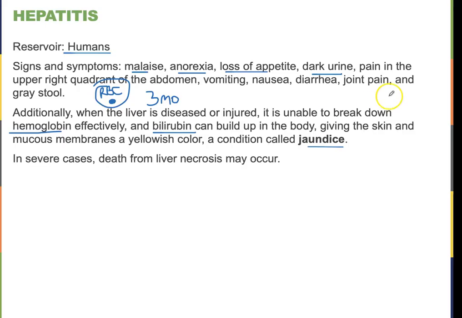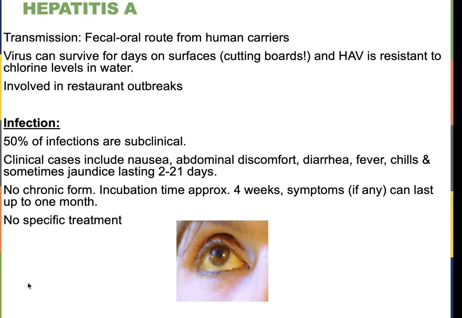All right, so that's our basic hepatitis. In severe cases of hepatitis, remember, this hepatitis can be mild to severe. The most severe will be liver necrosis, and your liver is so important to so many functions of the body. You cannot live without a liver. So if you have liver necrosis, you either need a transplant or you're not going to make it.